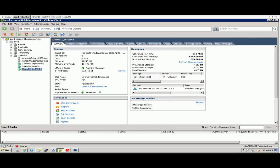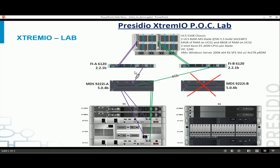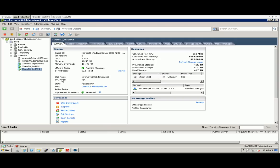One thing I forgot to mention is the lab configuration. Notice that these are single 4 gig links. So my bottleneck in this performance test is going to be these two connections, and I'll show that to you later in the demo, but I just wanted to make sure that you're aware of that. I only have a single connection from each fabric interconnect running to the MDS 9222i switch. Okay, let's go back into Virtual Center.